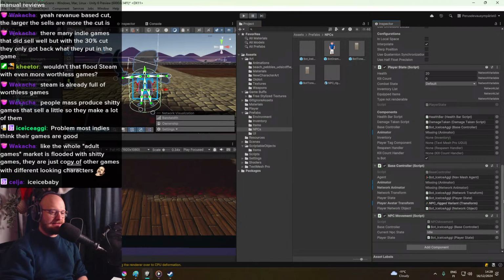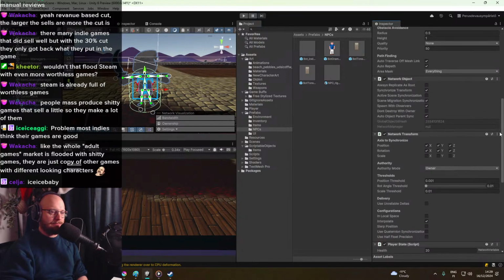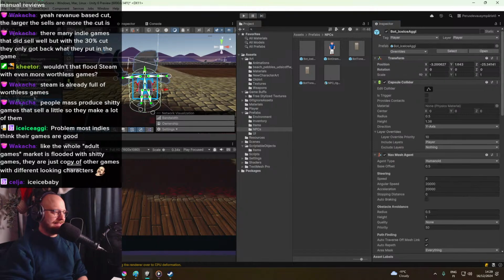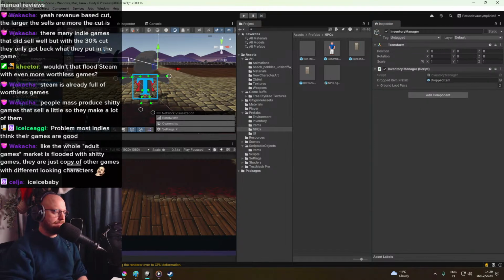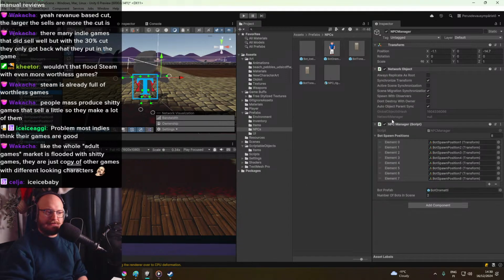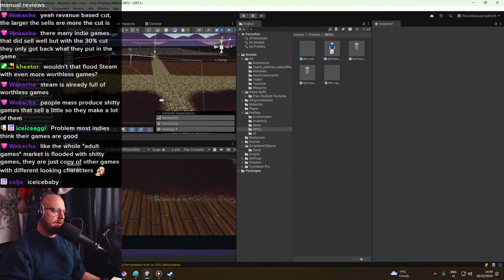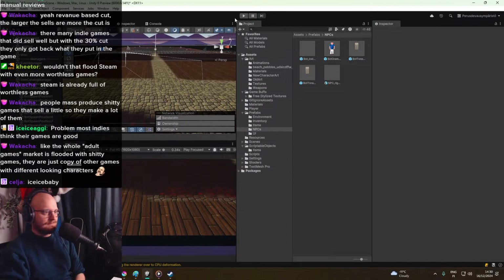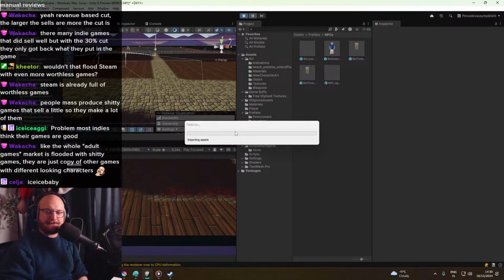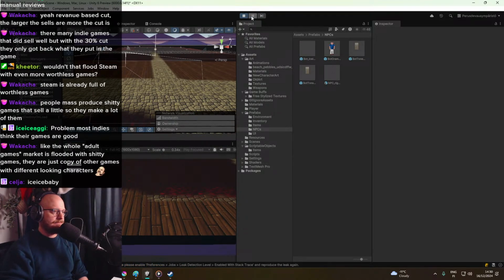Now the movement is different, so we're gonna have to see how it plays. But let's see if we bring in to the NPC manager. We have it somewhere here. The bot prefab is gonna be this new guy now. So this guy. Let's do 2. It's probably not gonna work because the animator is different. But let's try. Let's see what happens. So we should be getting these new bots into the scene now. Let's see what we get.